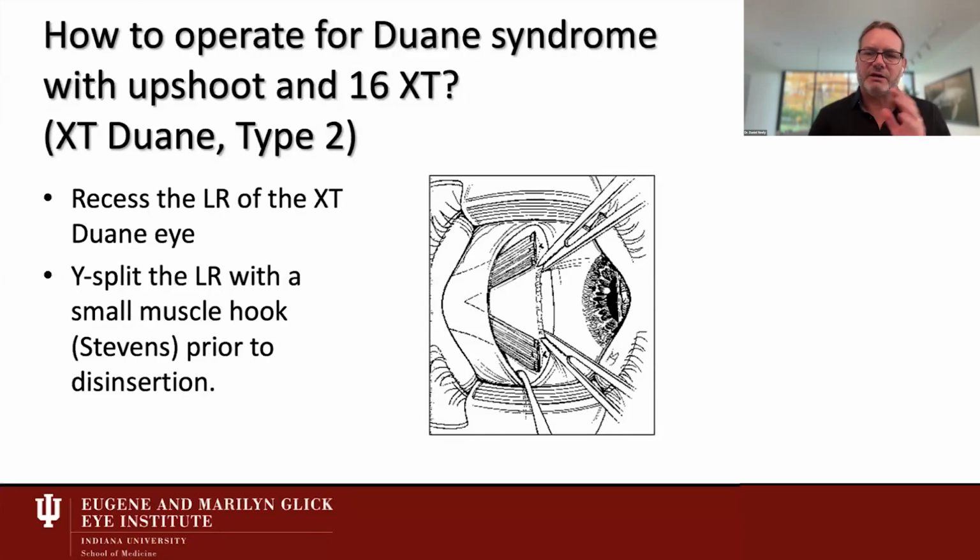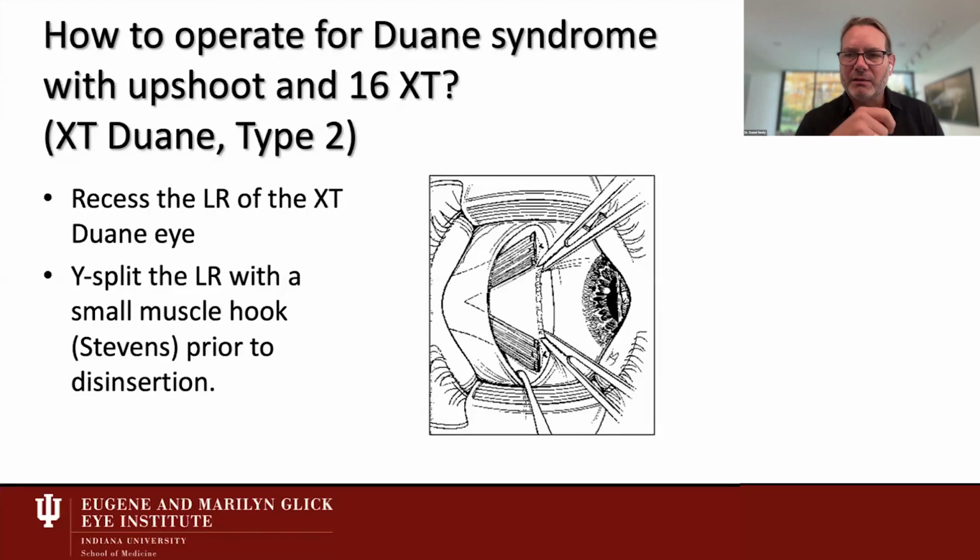These eyes will kind of look like inferior oblique overaction when you have these Duane's upshoots, but that's not it. It's the fact that that lateral rectus is tight, and as the eye tries to adduct in towards the nose, the equator of the globe is coming right up against that tight lateral rectus, and it's either going to roll above it or it's going to roll below it. And so you can get upshoots and downshoots because of that contact with the tight lateral rectus at the equator. If you split it, now you've spread out the width of the lateral rectus, and it diminishes that upshoot downshoot. So splitting the lateral rectus, possibly combining that with recession, is what I will do in these cases.